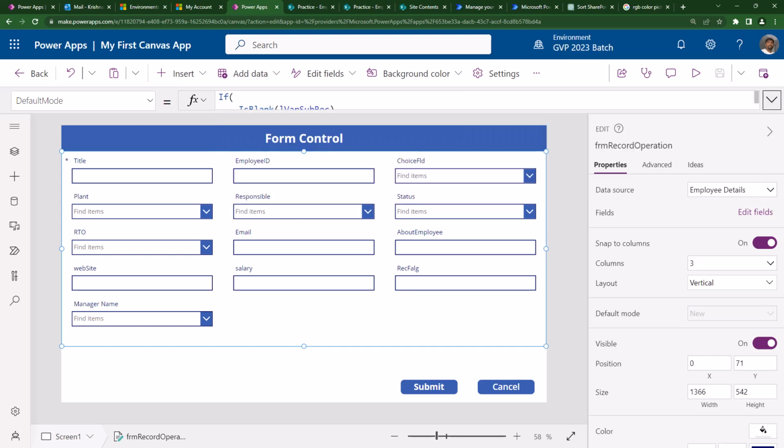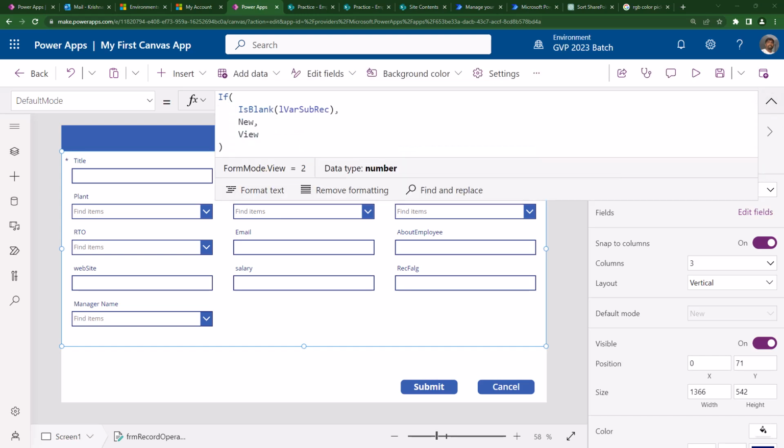Okay. Any questions? Yesterday we discussed with two screens. Today I wanted to show you a single form, how we can convert it in three different modes, because I don't want to feed everything in one day. Yesterday we discussed the same concept with two forms, two screens. On screen one we performed the data operation, screen two we performed view and edit, isn't it?